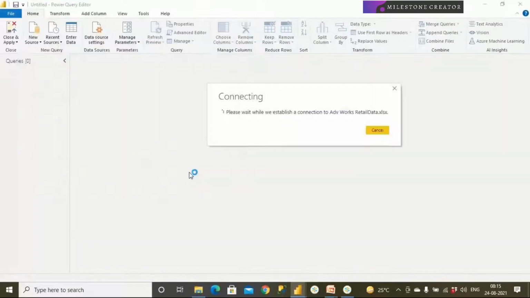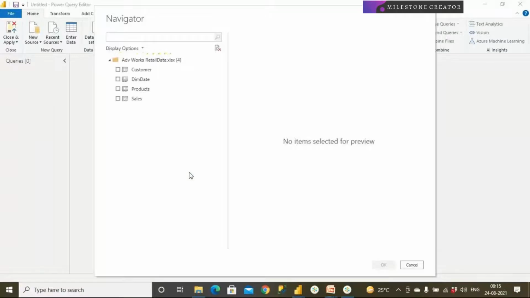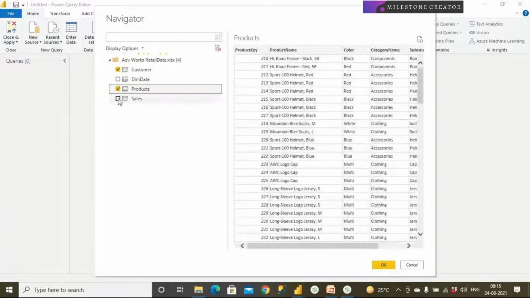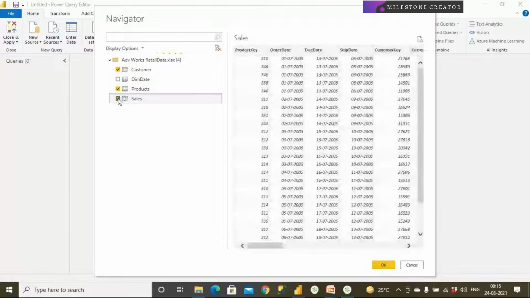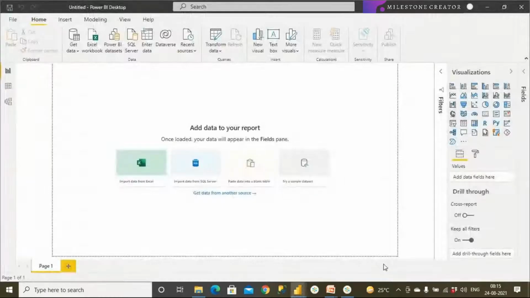So I'm planning to use the same thing. We have a couple of tables that I want to load: a customers table, a products table, and a sales table. I don't want to take a dim date now. I would like to take the customer table, products table, and sales table. Let me click on OK.